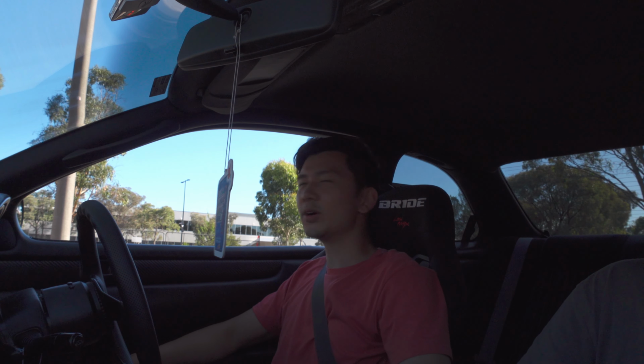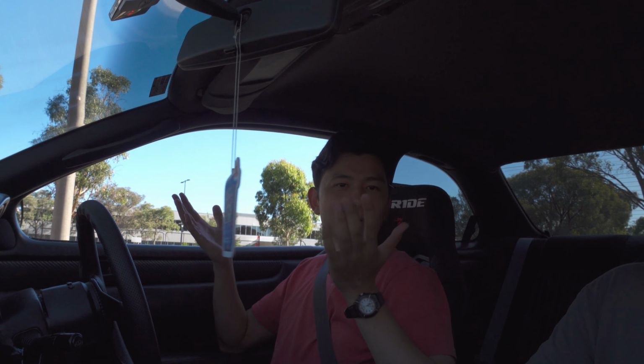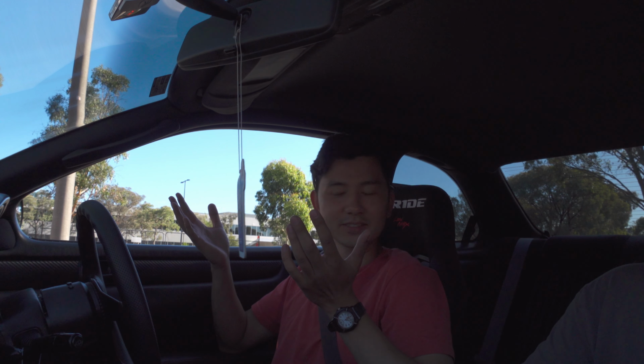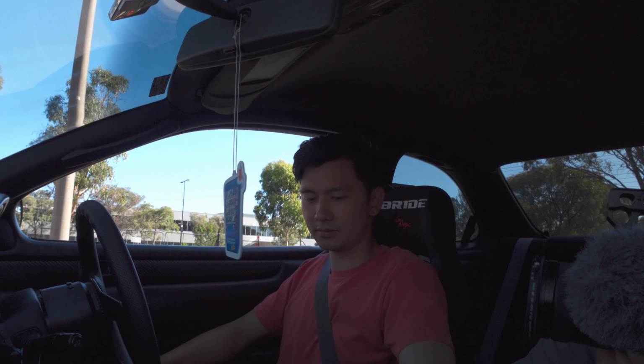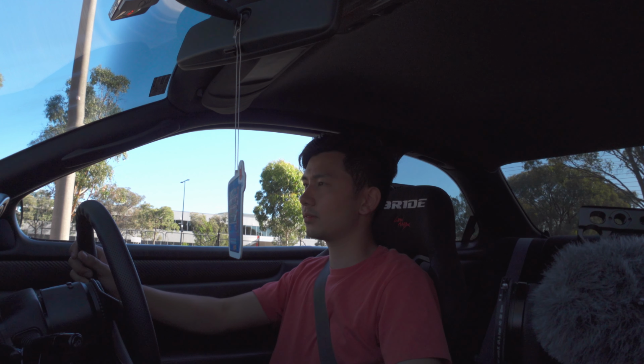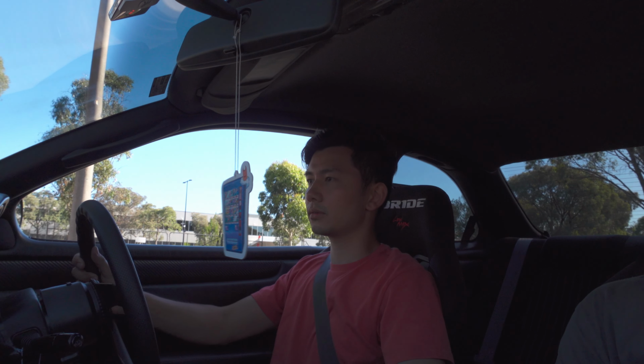Okay, so we're here on this kind of quiet industrial road, ready for the first drive. Let's go, baby. It's pretty high, the clutch.